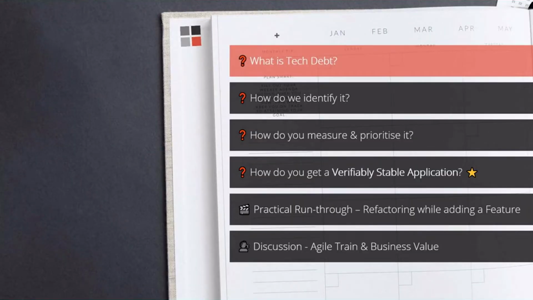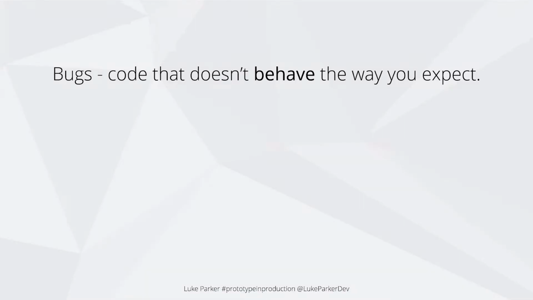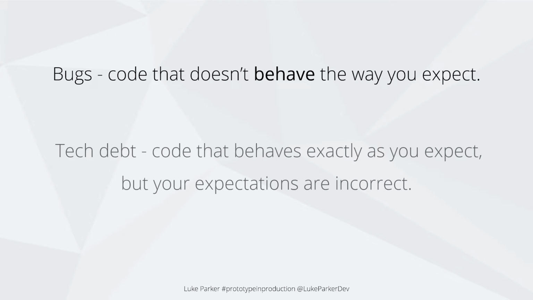So let's start off. What is tech debt? To start, we'll talk about what bugs are. Bugs are code that doesn't behave the way you expect. That's normal, right? We see something that doesn't work, that's a bug. Tech debt, on the other hand, is code that works. It works. So this is why the business often won't prioritize it, because it does work. But our expectations of what working is wrong. This statement probably won't make sense right now, but we're going to talk about it throughout the talk. And hopefully, when we revisit it, it'll make sense.